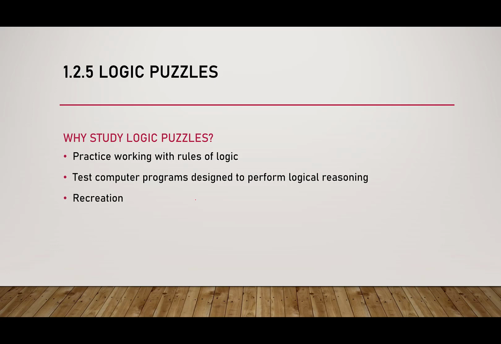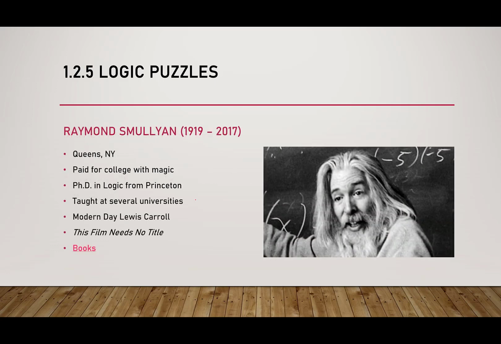Why not? Okay. So this guy, he's the guy I was talking about a minute ago, Raymond Smullyan. When I first saw him, I think it was on The Tonight Show with Johnny Carson, but he grew up in Queens. He's actually also a magician. You see a pattern here. And he paid for college with magic, right? So there's lots of different little things about him. I think there's even a little bit of a bio about him in the book. But here's some of his books.